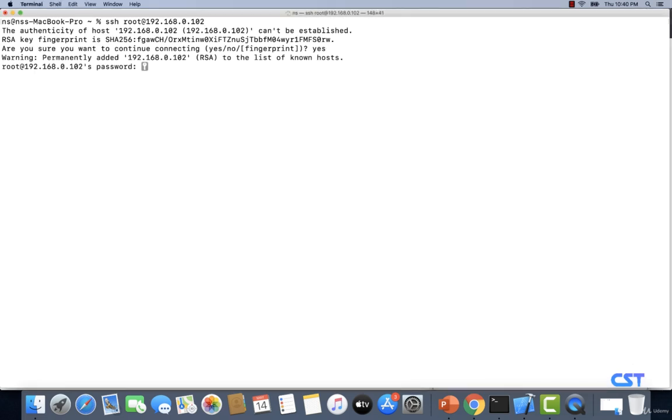And by default, when you install OpenSSH from Cydia, the password is Alpine. So I have just entered Alpine and I am able to log into the device. So this is the spelling of Alpine and this is the password of OpenSSH by default when you install it from Cydia. Right, so this confirms that my SSH setup is working fine.